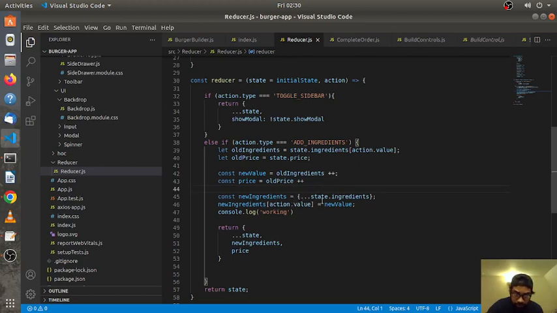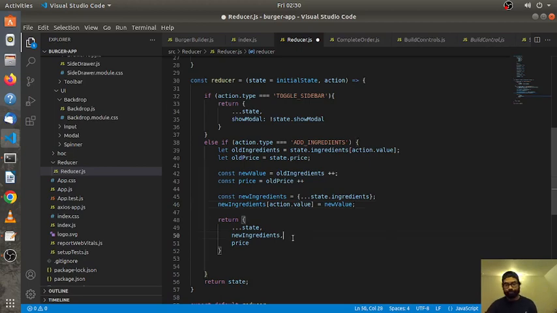New ingredients: we are copying the entire ingredient state, the object, then we are setting the exact property to the new value, and let's get rid of that. Return state ingredients. So we have copied the entire state first, then passed the new value which we want to override, but we haven't passed which property or which key we want to override.